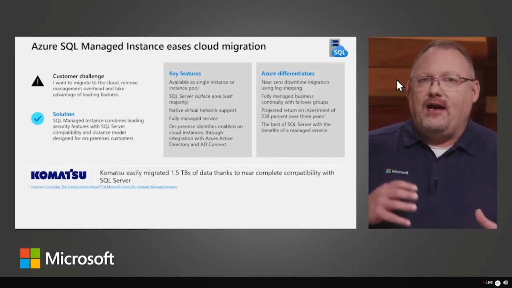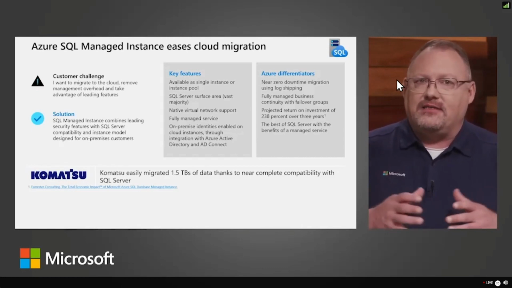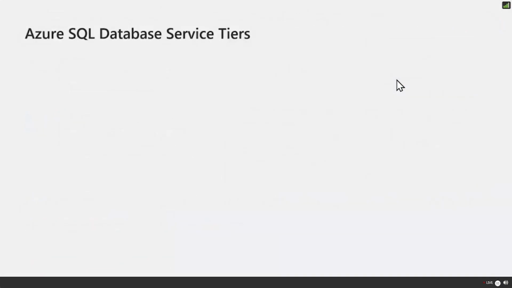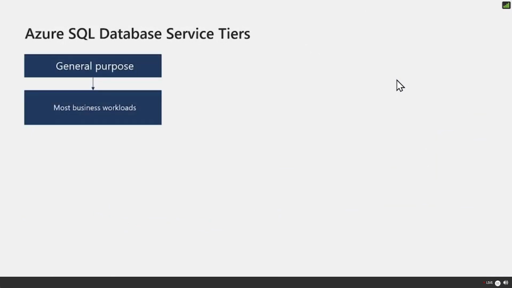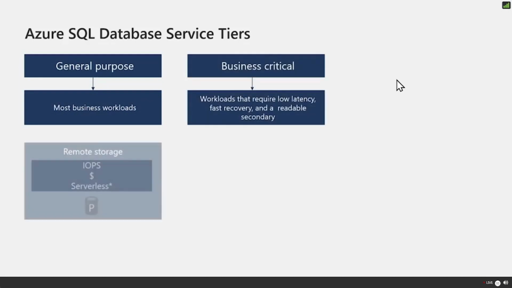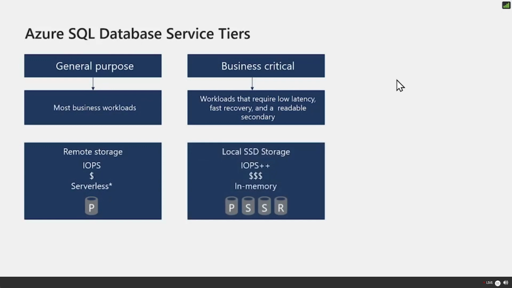So depending on your scenario, we have lots of different case studies and lots of customers doing any one of those options inside of Azure. And it's really up to you to figure out what's going to be the best for your application, what are some of those requirements. And again, we plan that out to figure out how that works. Do we want general purpose, just most business workloads? Do we need business critical? What happens and how do we work with this?